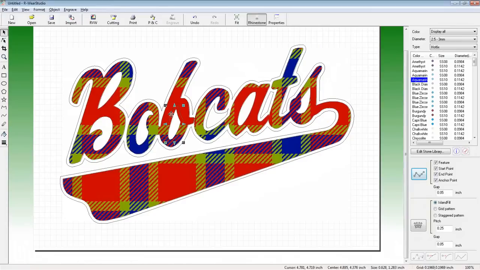Yeah. So now I can take my line on the outside here, and I'll do that same. Align the stones to the outside edge of it, and now I've got rhinestones going right around the outside of this all the way around. And I have a few items in there, like right here they're a little close, and right there they're too close, so I could take that whole line. And remember, we need to release them from the line, so I'll hit the release button, and then I can come in and grab these individuals. Maybe I'm going to take this stone right here and move it in just a little bit. Oops.